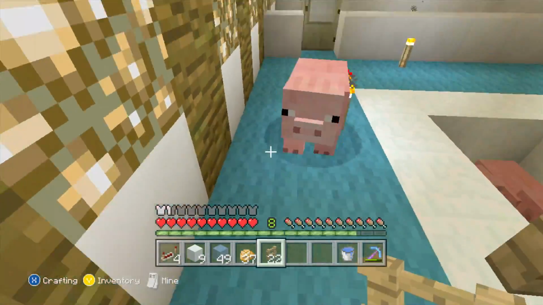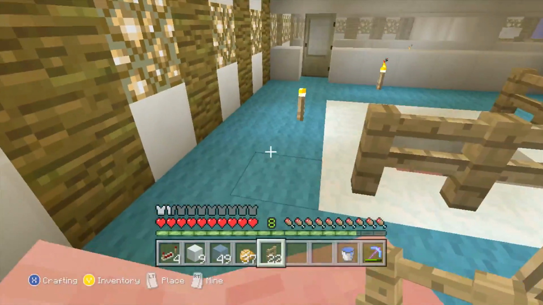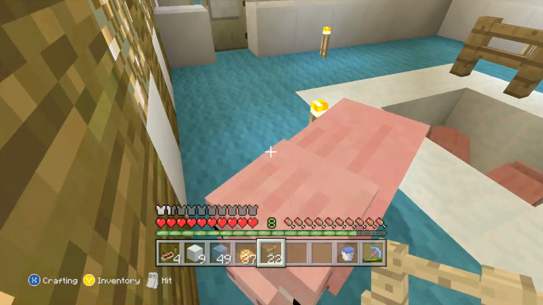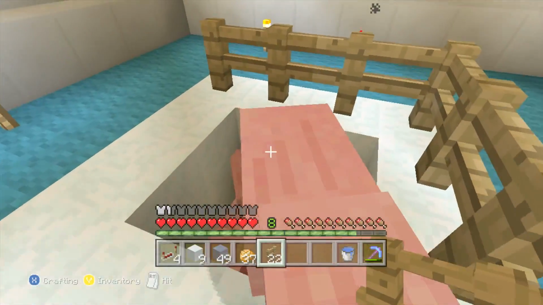I've got to try and get this pig. Right, there we go. Okay. Nope, nope, don't misbehave. Okay, you're going down there. If I hadn't put that fence down, put it in the way, didn't I? There we go, he's going in. We'll push him in there.